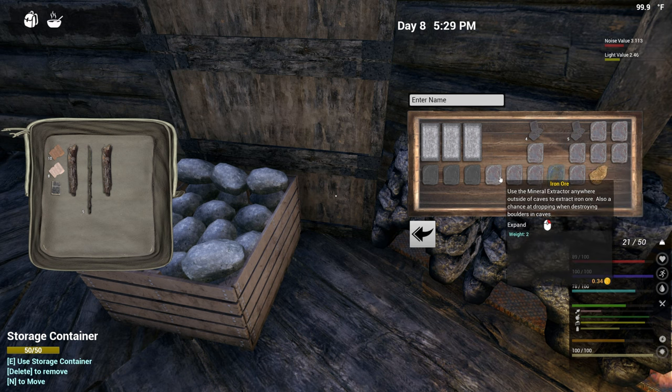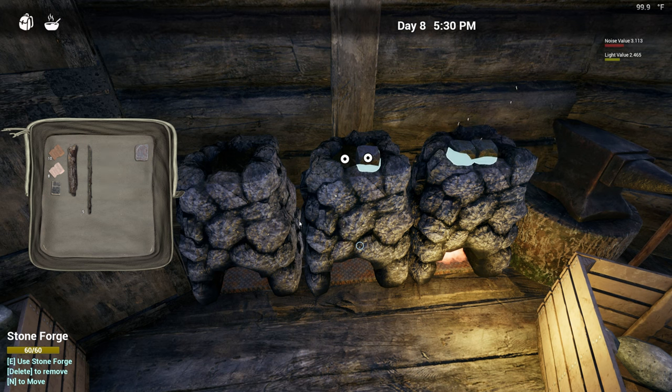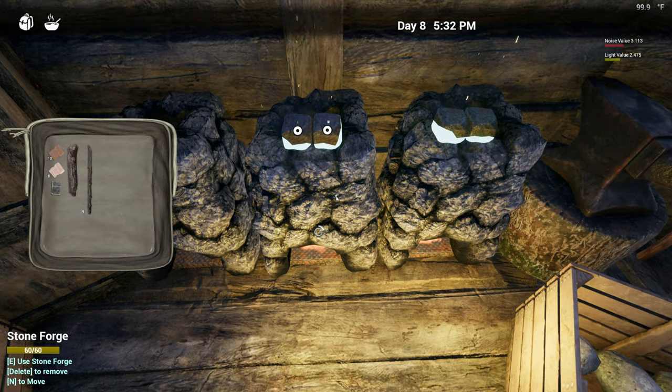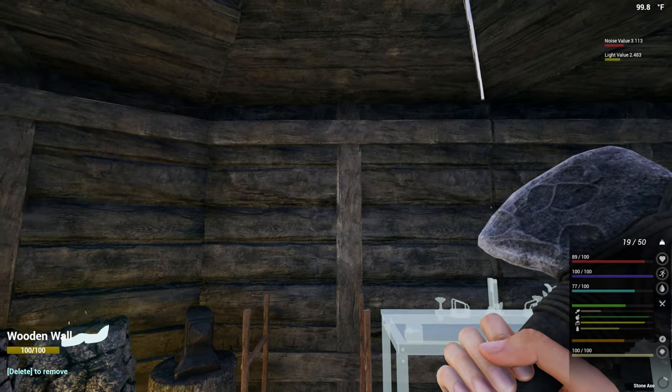And as much as I don't want to use these, we're going to smelt 2. Go 1, 2, smelt that guy, and put them both over there. That will give us enough to make both of the iron tools, so we can switch into iron tools today.